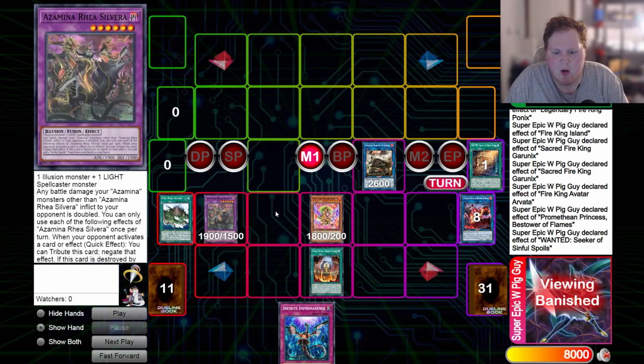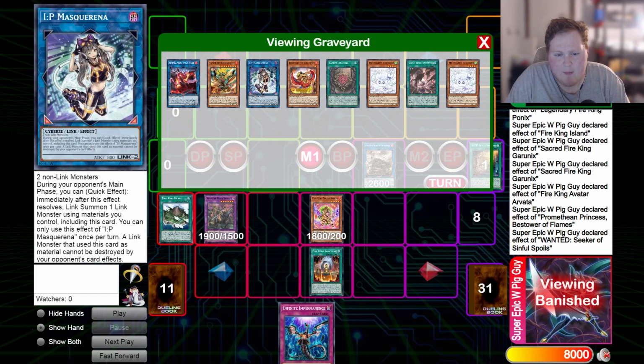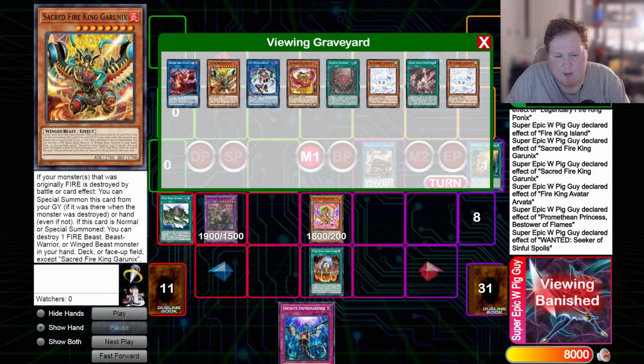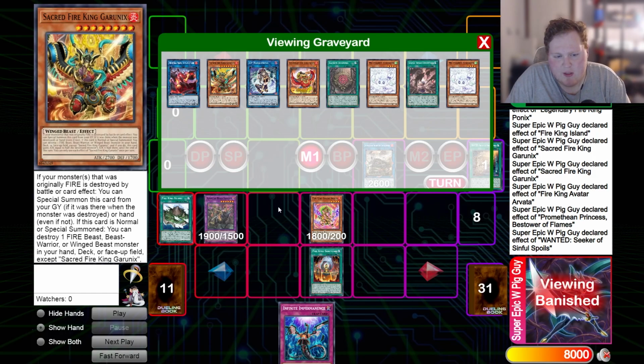So this is our end board here. We have Silvera, we have the Arvada, we have Amblawell. Doesn't look like too much, but when our Arvada does negate, we're going to destroy Amblawell. We're going to need the Amblawell and the Garunix effect to special summon out. So the Amblawell is going to special summon IP. The Garunix is going to special summon itself out, and then Garunix will pop a Kieran.